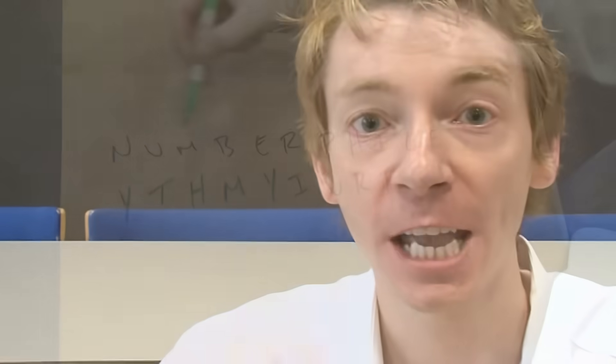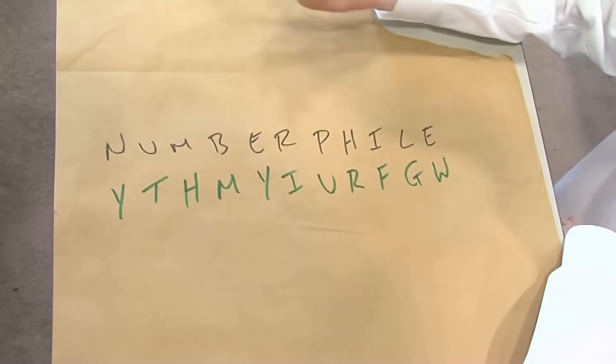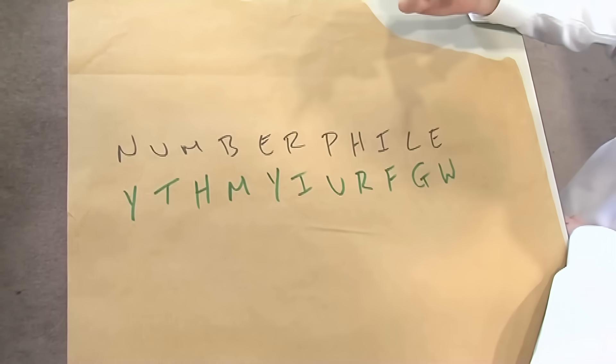This is why the Germans thought they had an unbreakable code. Old-fashioned pen-and-paper codes worked so that if you had the same letter, it would become the same letter in the code. Enigma is different — each time you type a letter, you would probably get a completely different code.